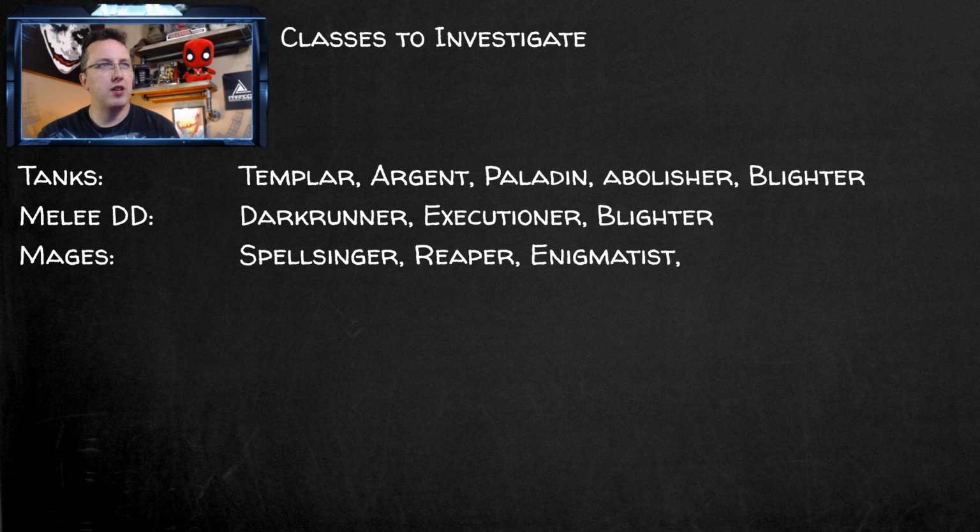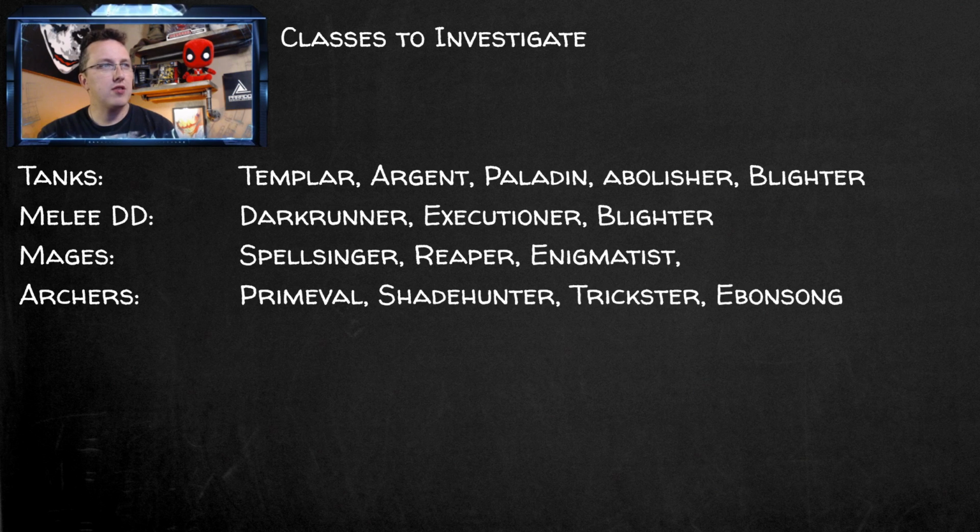Mages, Spellsinger, Reaper, Enigmatist. There are a ton of other mage builds out there. These are just the ones that I think somebody who knows nothing might want to investigate over on Archeage Codex and start learning and reading. This is also why I said you level all your skill trees, because it creates options. Archers, Primeval, Shade Hunter, Trickster, Evan's Song at the end. You really need to get into the Songcraft changes. They have gutted Songcraft, so Evan's Song doesn't necessarily flow as well as it used to.